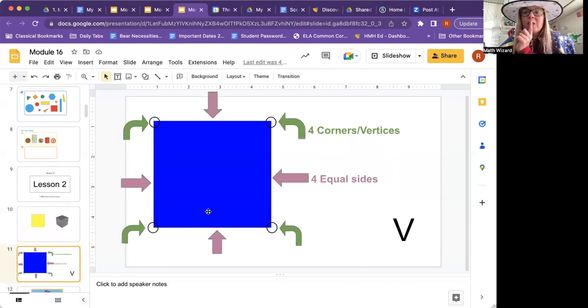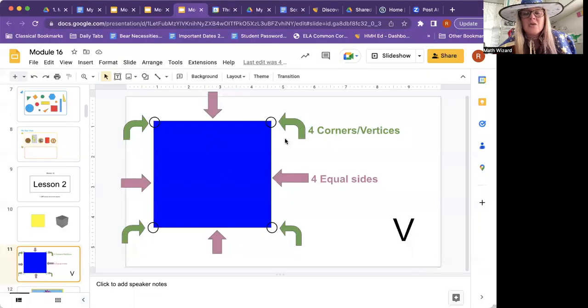All right, I'm going to teach you. We're going to describe a square. First of all, the sides, are they straight? They're straight lines, right? Okay, with a square, every side is the same. So say 4 equal sides. We're going to say it like that. 4 equal sides. Now, it also has these corners. Let's count how many corners. 1, 2, 3, 4 corners.